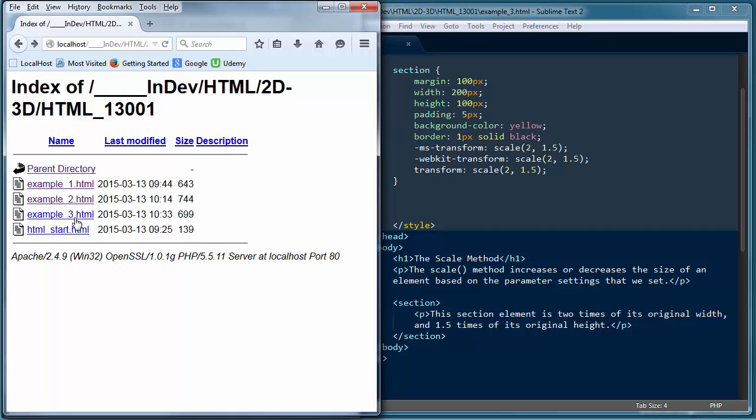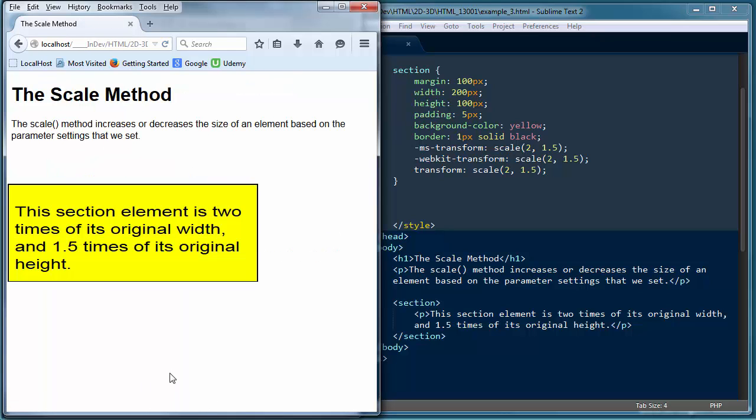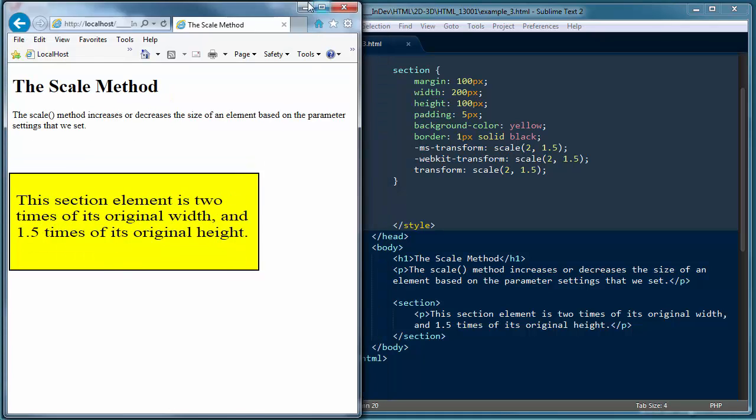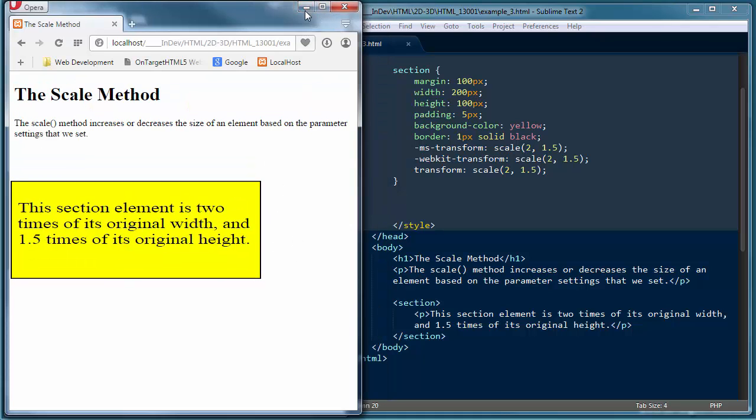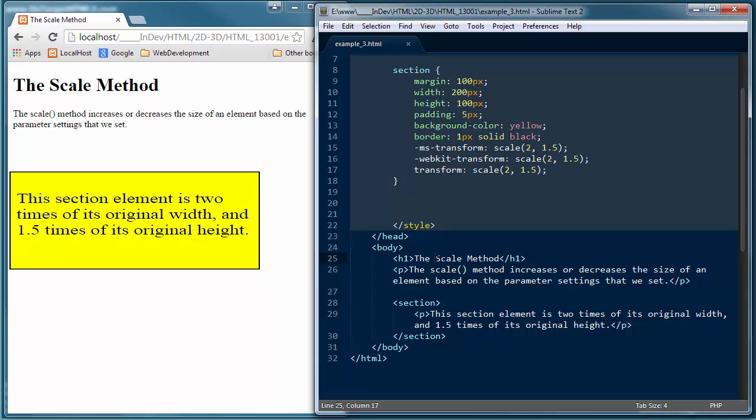Go ahead and go back, refresh, example number 3. But again, you can see that Firefox is using a different default size font, and it kind of makes our text look a little bit different inside that actual box. And that's something to be aware of as we're doing these. Again, a good CSS reset will always come in handy when you're doing stuff with a bunch of different browsers and you want to make sure you have consistency across your browsers with the way in which you're styling your pages.